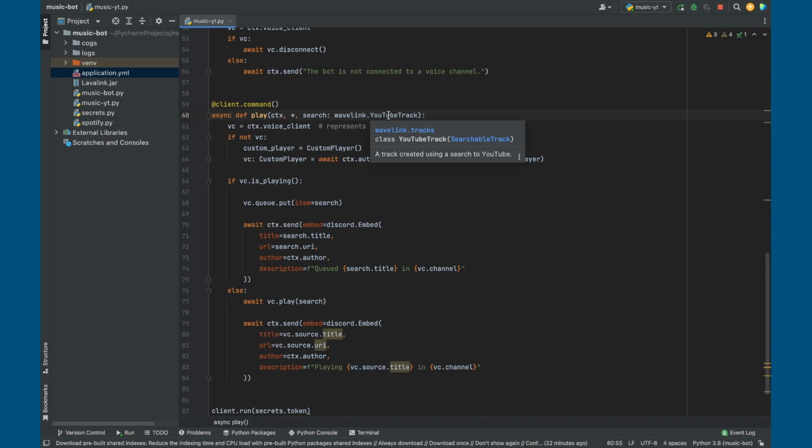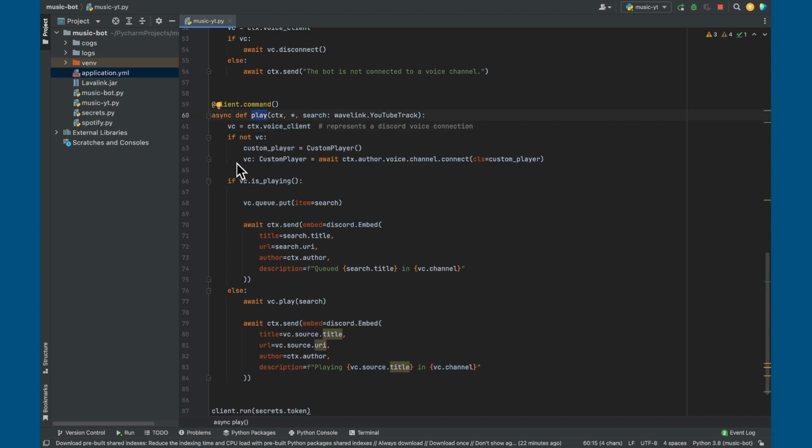If you put in Call Me Maybe by Carly Rae Jepsen, it'll search YouTube for that, and if it's able to return a video from that, it'll successfully cast it, and you'll have a wavelink.YouTubeTrack object, which we can use to play later. Again, this is representing a Discord voice connection.